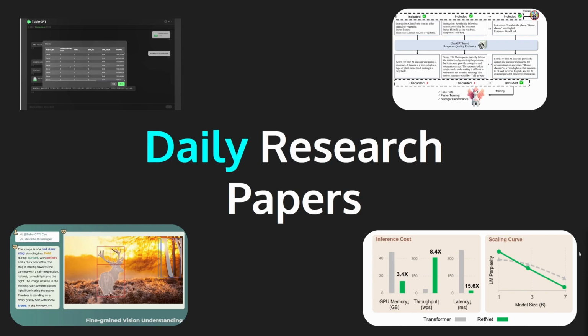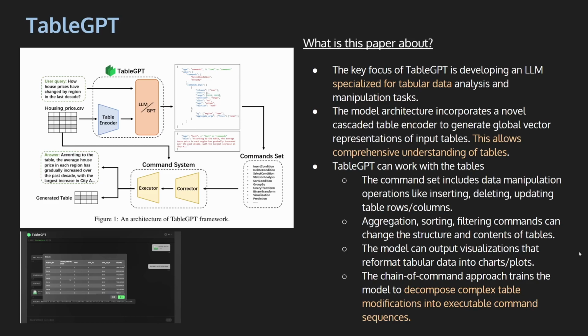So let's get started. The first paper I'll be introducing is called BuboGPT. I'll be providing a brief summary of the key details from this paper. Essentially, this paper is focused on developing a large language model that is specialized for tabular data. And this is really important, right? Because many businesses work with tabular data all the time, data analysis with tabular data, right? But now we have large language models that are also capable of working with tabular data.